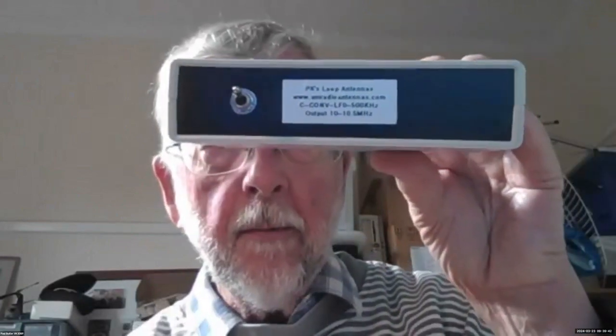And just in reference to Andrew's VLF stuff there, I got this little box, which is not really exciting to look at, but it's quite exciting inside. Antenna input for the LF, and then this comes out on 10 megs. So it's a converter, and it's made locally. It's made by PK Loop Antennas. Andrew, you may have come across them. Oh yeah. It's a guy in Melbourne making these, and he makes the loops as well.